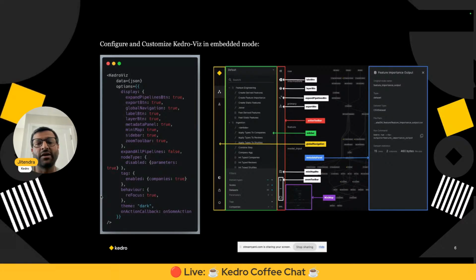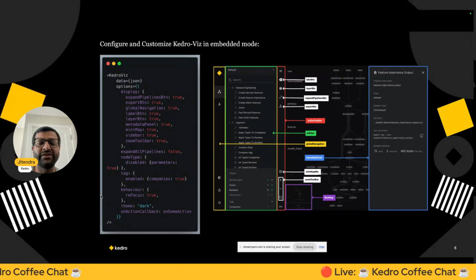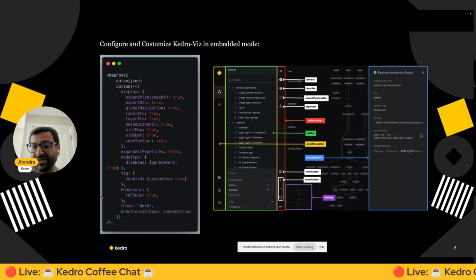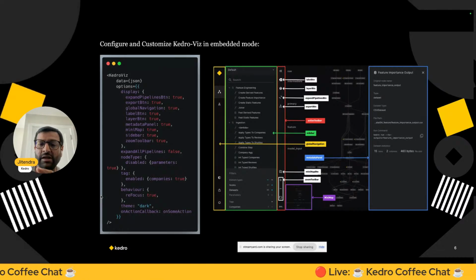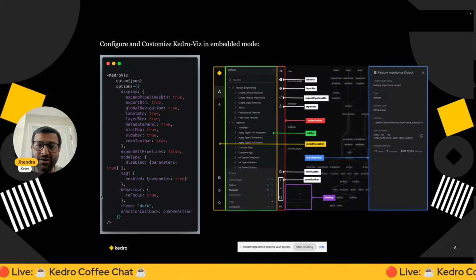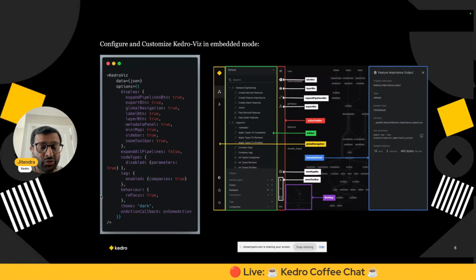visualize it. Now, the very last prop is onAction callback. This is a very, very important prop we recently introduced. It opens the door to deep integration with Kedro-Viz. For example, when you click on a node and you want to display the metadata information in a different way, as soon as you click on the node, it passes you all the information about which node you clicked.